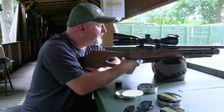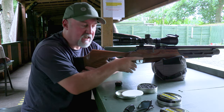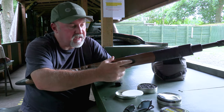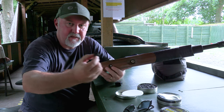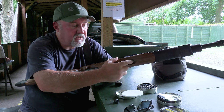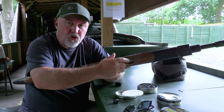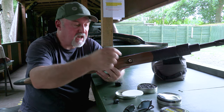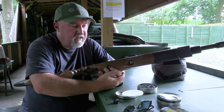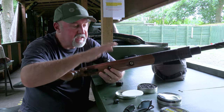Now, I set a target out to 30 meters, but before we start, I did say I would talk about the whole air filling process, and it's really, really easy on this rifle. The fill port is located just underneath here, and there's a plastic magnetic catch that you have to pull off. That reveals the fill valve underneath. There's no probe or anything that you have to fit into this rifle. Your whip will connect directly onto this valve, be that from your compressor, a bottle or a stirrup pump. Just literally snap straight onto there, then give the rifle a fill.